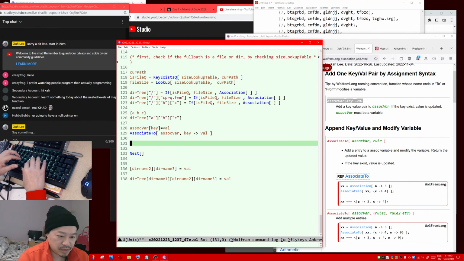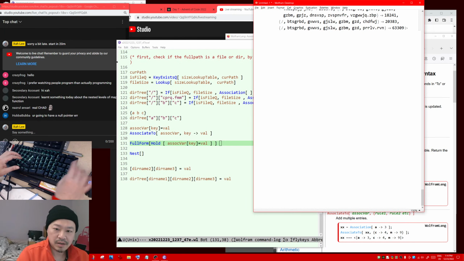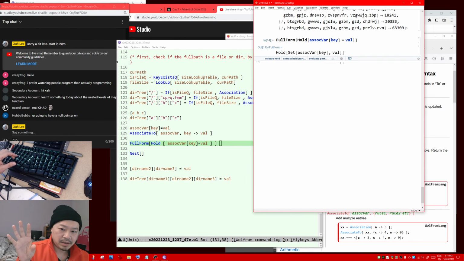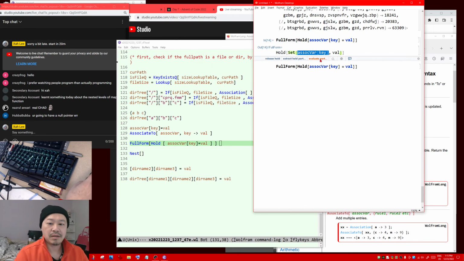How do you know? You can do this. Let me show you, okay? Because this is interesting, Wolfram language. You see? Let me show you the other way. So you see, wait. That's not the full form.